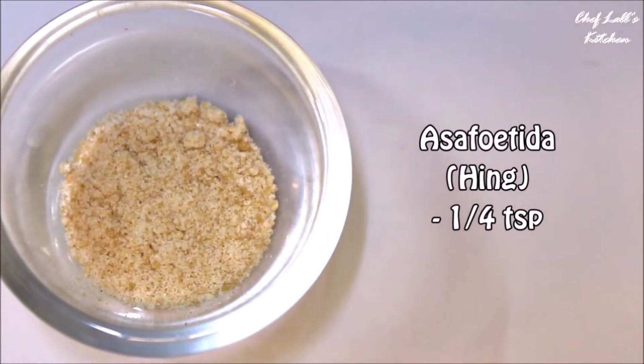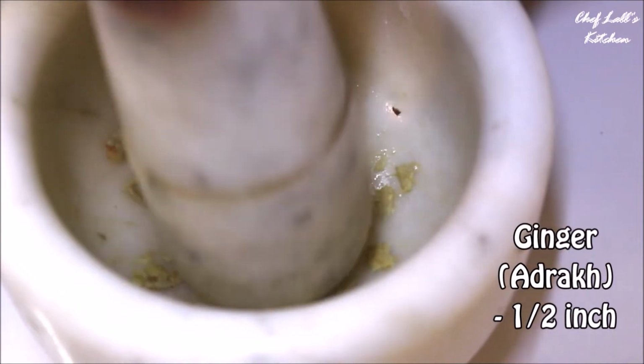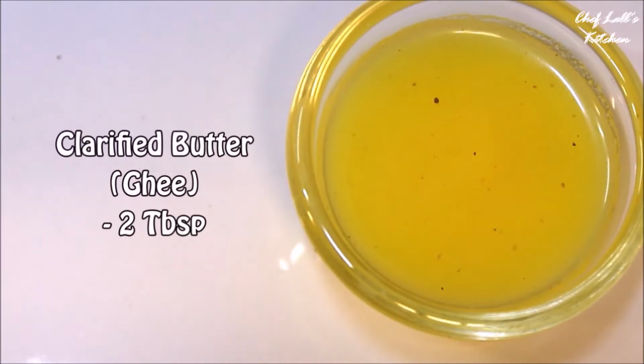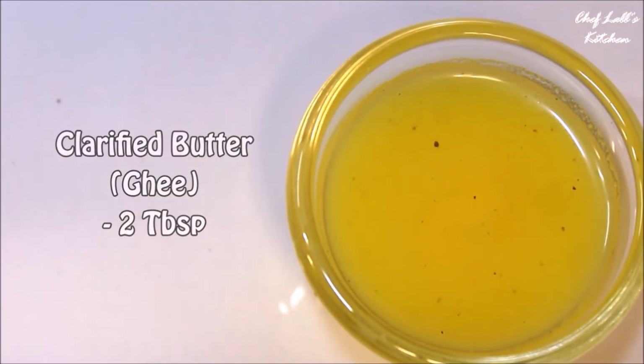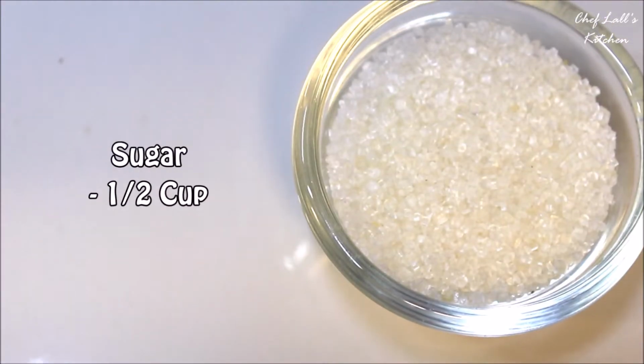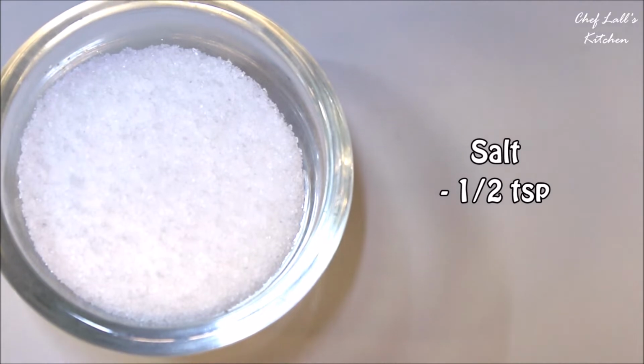A quarter teaspoon of Asafoetida or Hing. Then take about half-inch long ginger in a pestle and roughly crush it. Half of a banana leaf or KELI ka patta. 2 tablespoons of clarified butter or ghee. About a quarter cup of coconut which are cut in the shape of wedges. Then half a cup of sugar and half a teaspoon of salt.